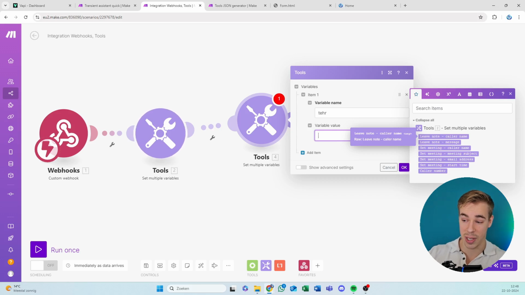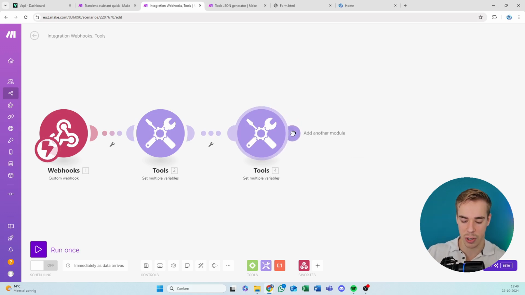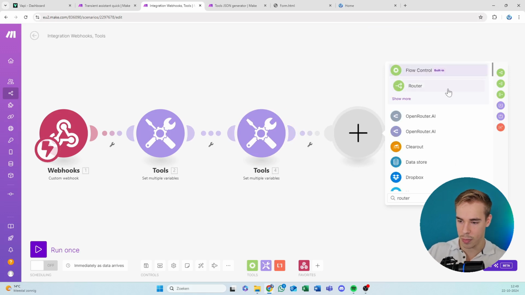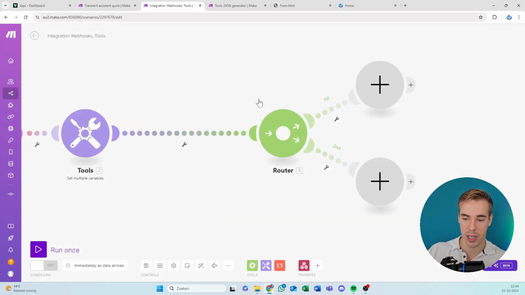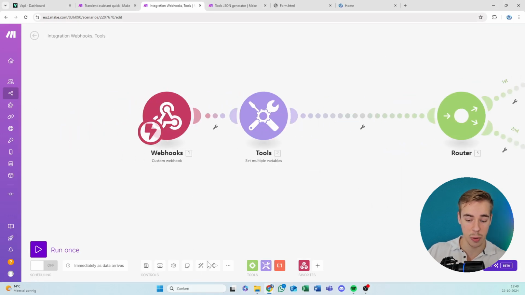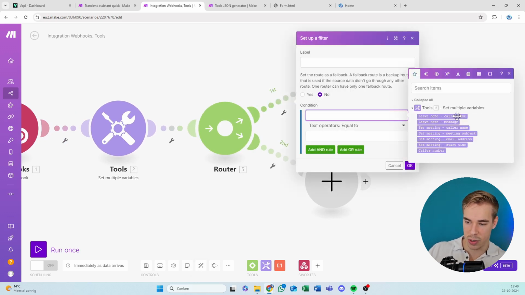And the greatest thing about this is this Giga agent, in a video that I've made, where all of the tools are in the same place. You're going to be able to filter all of those tools very easily by just adding a router. So you can put all of your tools in the same scenario. Each branch is going to be a tool, and all tools are going to come in through the same webhook. And you can filter those branches by these variables.